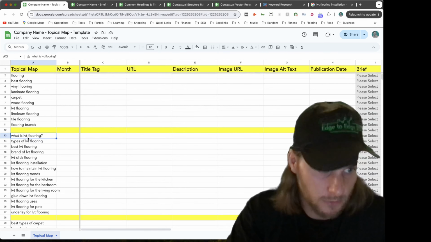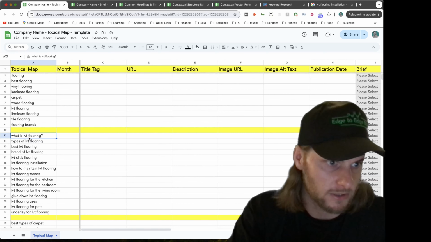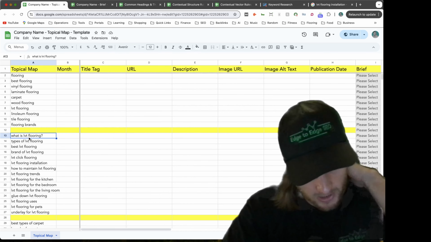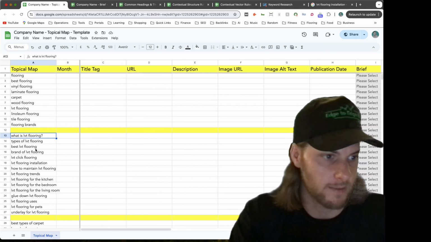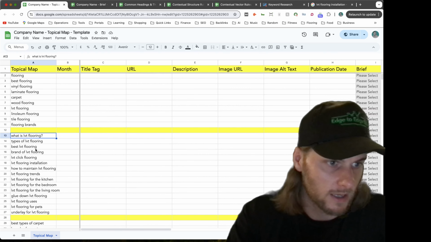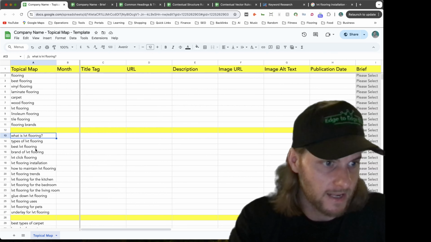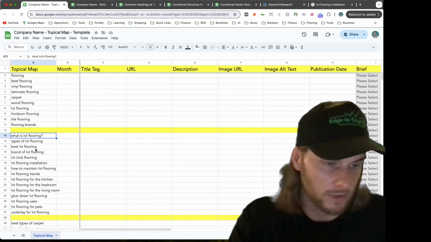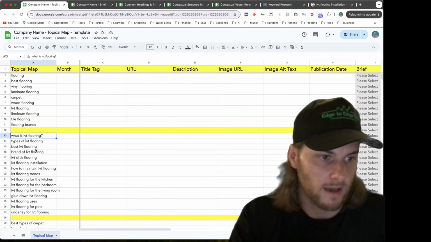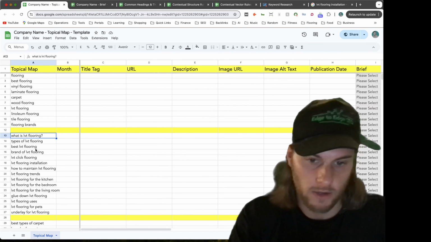And the way to choose the best area for you to focus on is what I touched on earlier: trying to understand the most profitable type of flooring and service for your type of business. What are you optimized best for? What are you best at fitting? What do you enjoy fitting most? What is most profitable for you? What have you got the most feedback on? All of those kinds of factors.